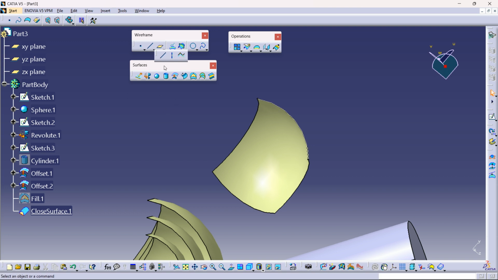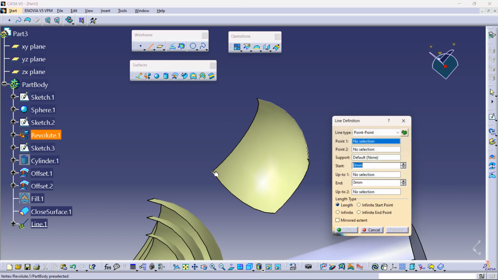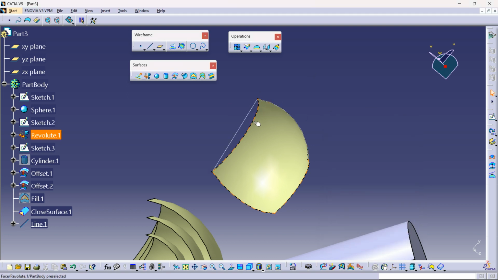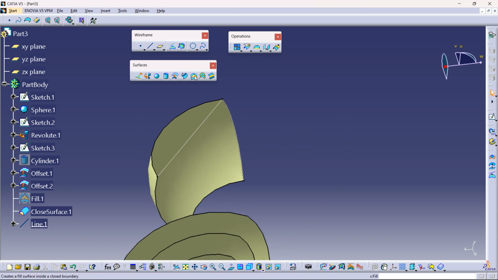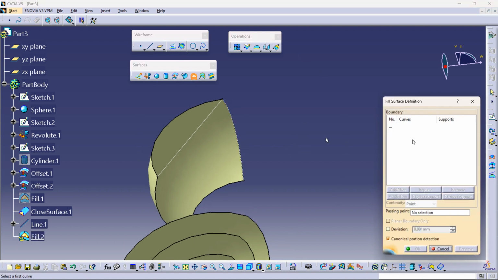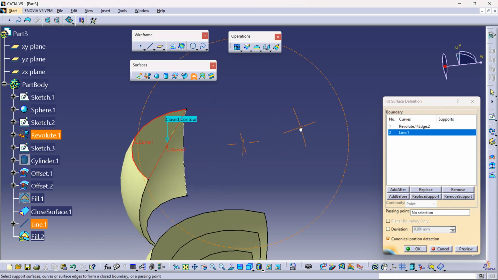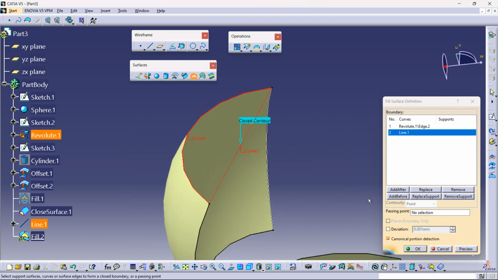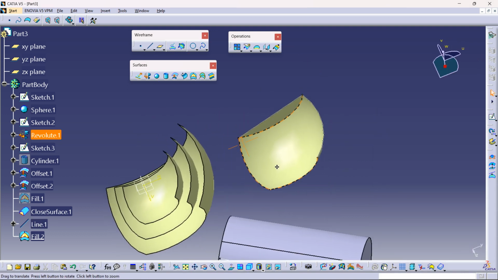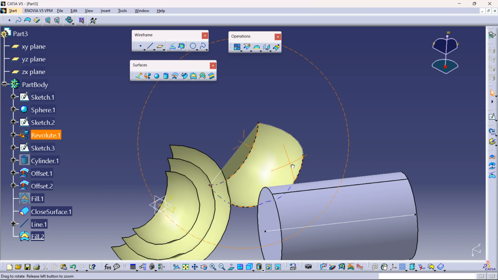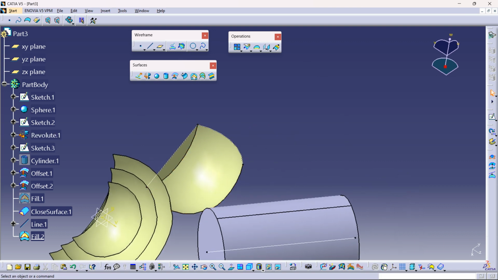Here there's a line tool. I'm just using that line tool and connecting this point and this point. Okay, that is covered into one part. Then you see I'm using fill. Under fill, I'm selecting this curve and this line. After selecting that too, it is a closed region. I can make it into a closed region like this. Understood? In this way, we can use our fill tool.